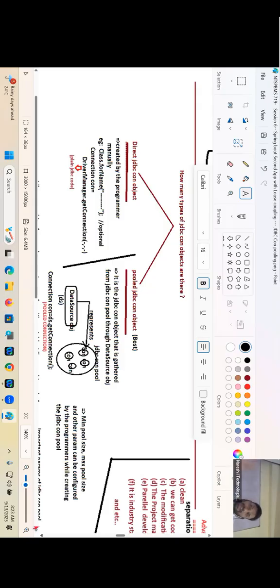Okay. Now think about manual connection object, direct connection object. For 1,000 persistence operations, how many connection objects should be created? 1,000. Is there any reusability for connection objects? No. For maximum operations, maximum connection objects you have to create. Who has to create, manage, and destroy the connection objects? Programmer. Entire burden is on the programmer or not? Now tell me, direct connection is good or pooled connection is good? No doubt, pooled connection is good.